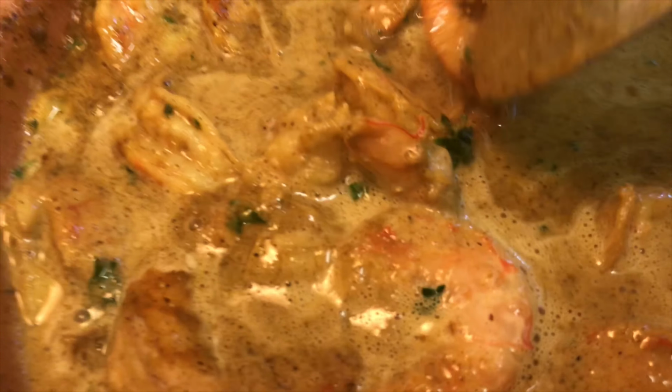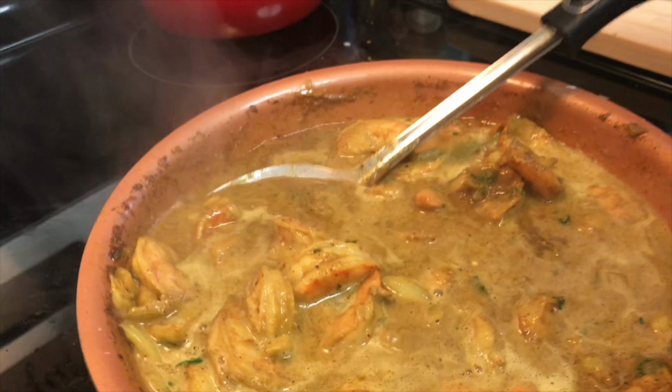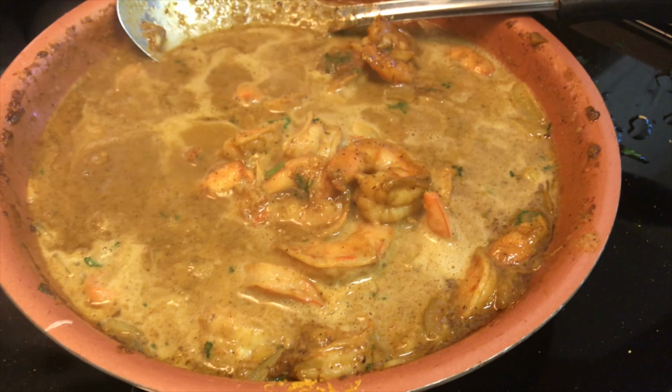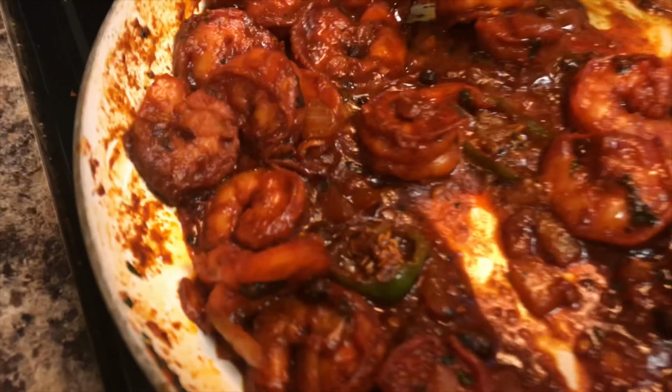It smells so yummy. I know it looks weird, but it tastes good. So I'm going to let the sauce soak into the shrimp, as I said with the other one. And we're going to look at the other shrimp that I made. So this is it. This is the finishing cut of yumminess. Guys, I really don't like pepper sauce that much. It's my mom that likes it so much.